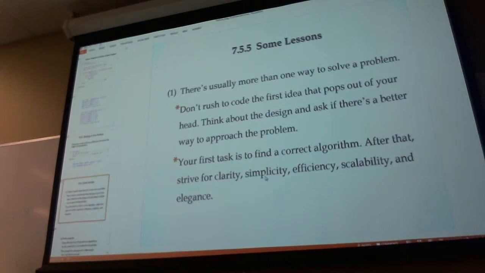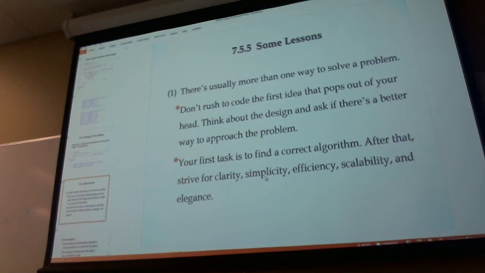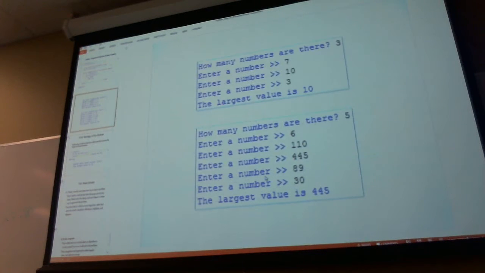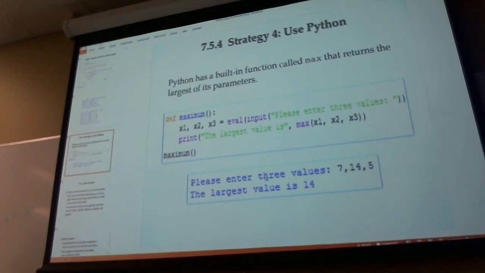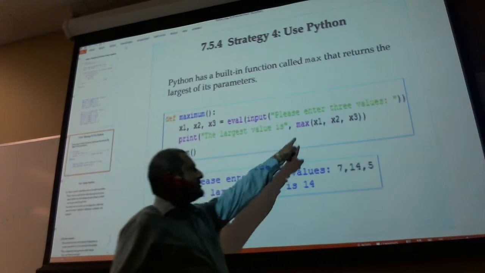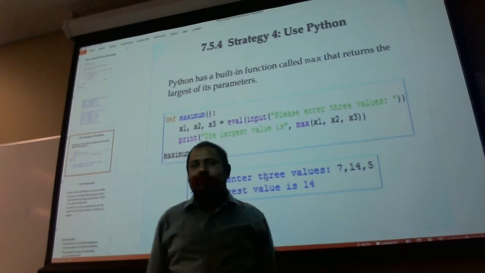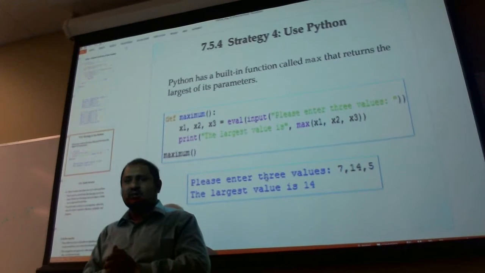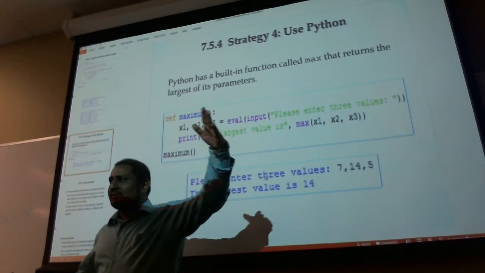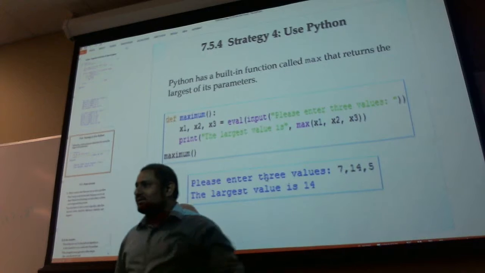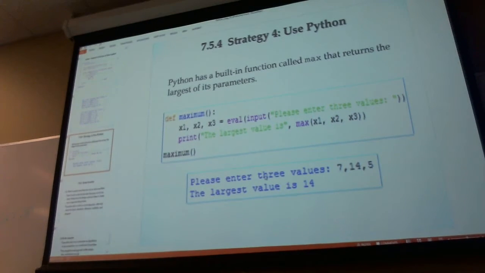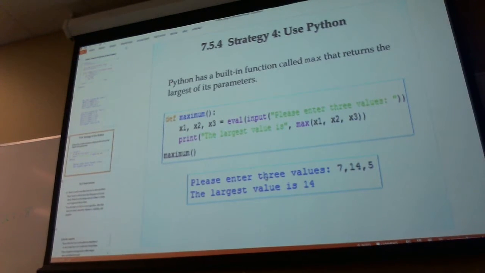Any idea, simplicity? Like the less code for the same result. Yeah, we can tell. For here, go back a few slides. So for this problem, find the max function. Only I use the built-in max. But if you want to write your own max function, you need to know how to compare the numbers, right? This is simplicity. Simple code, easy to read and easy to execute, easy to use.